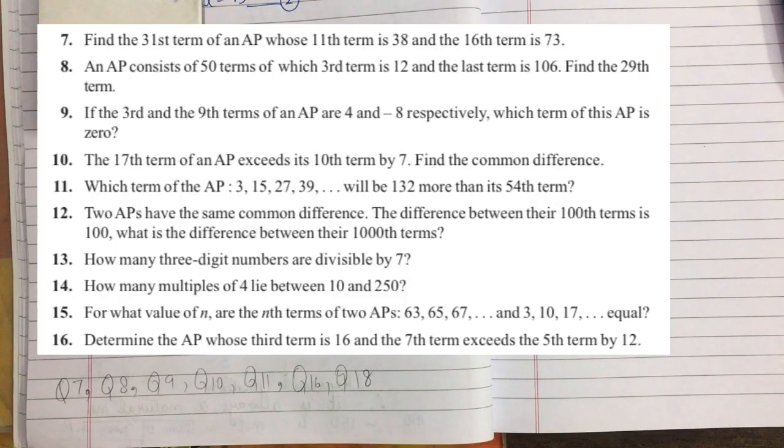I want you to note down one thing, that in this particular exercise, question numbers 7, 8, 9, 10, 11, 16 and 18, these questions are similar to each other. So you have been given some relation, or you have actually been given the values of the terms of the AP. Either there will be values of the terms or there will be a relation between terms of the AP they are talking about. Using that we will be able to find out A and D, and then we will work out what they are asking for. So just keep in mind these questions are similar and we will be doing them in a similar way.